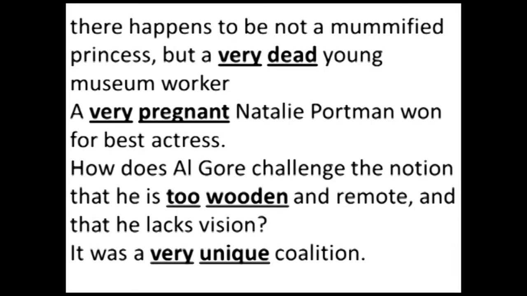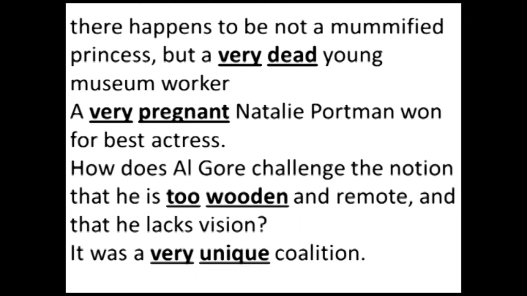These are all sentences from the corpus, and I think that they're all published, actually. The first one certainly is, there happens to be not a mummified princess, but a very dead young museum worker. Now, dead is kind of an either-or thing, right? You would have said that this is ungradable, and yet we understand that sentence perfectly, and it doesn't even sound bad. Here's another one. We hear this one all the time, right? A very pregnant Natalie Portman. You hear that all the time. We understand that.